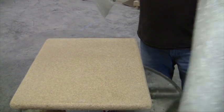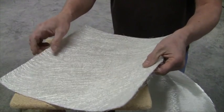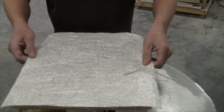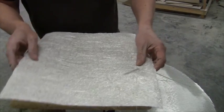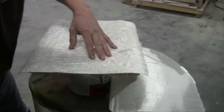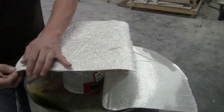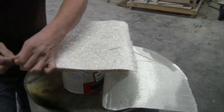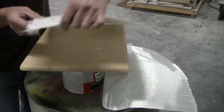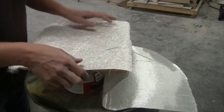Now there's several types of fiberglass that you can use. This glass here is called chopped strand mat. This is commonly used, it's easy to use, it lays over the sides very well. You can actually rip it. Like here on the corners, we're going to have this fold down like this. I've got this cut to size so where it's going to fold down over. This will fold down over, but right here it's going to want to mess up. So what we're going to do is we're just going to take this and just pull it apart right there in that corner so that way we can fold one side over and then fold the other and overlap it. So we'll do that on all the corners.